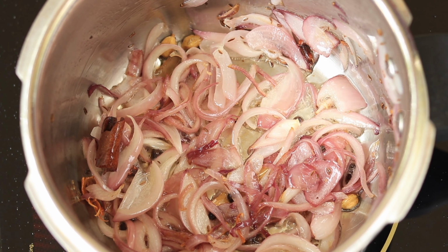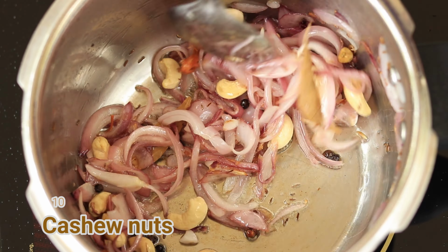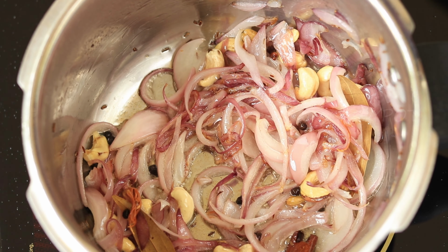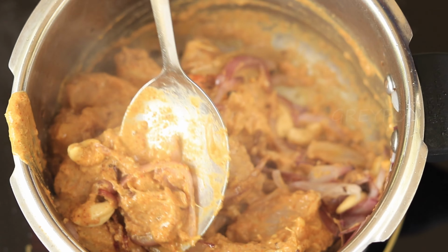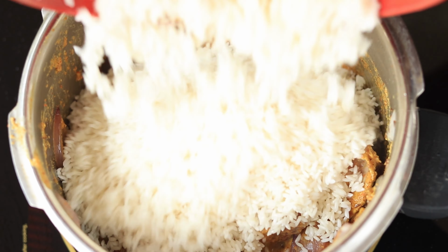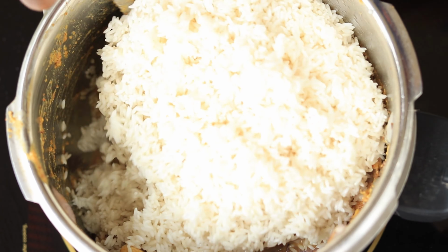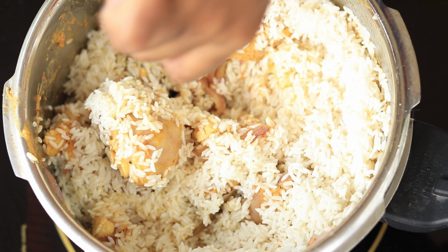Our onions have sauteed well and then add some cashew nuts, but this is just optional. If you like that crunch in between the biryani, you can add it. Now add the marinated chicken and saute it for some time. After that, add our soaked and drained rice and mix it with the chicken.